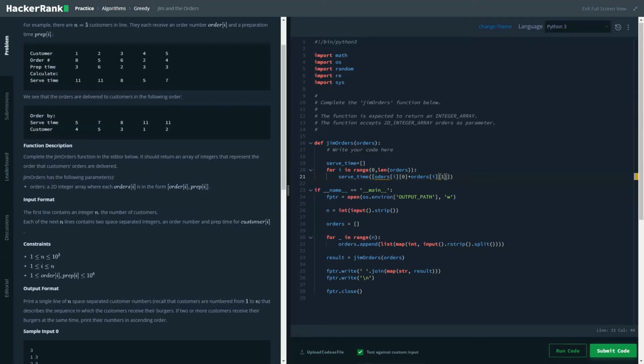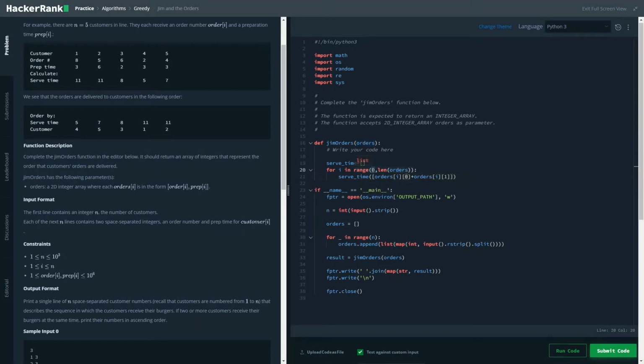So we are basically summing up the first and second elements in that list. But here we could do one more thing. We could also append the value of the customer number in which the customers are coming. The first customer will be labeled as 1, the second as 2.